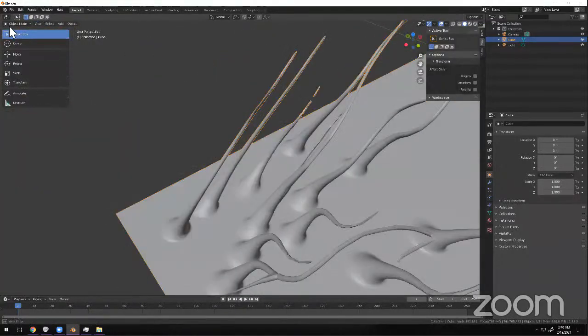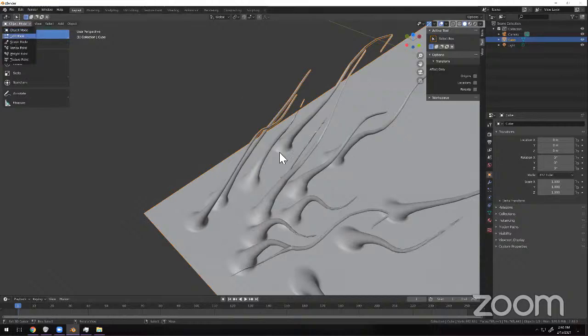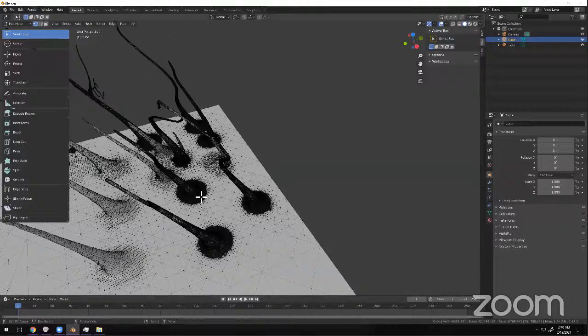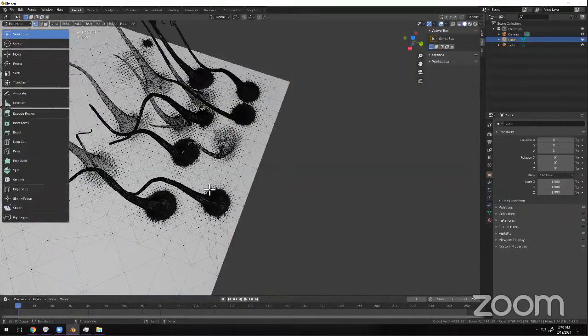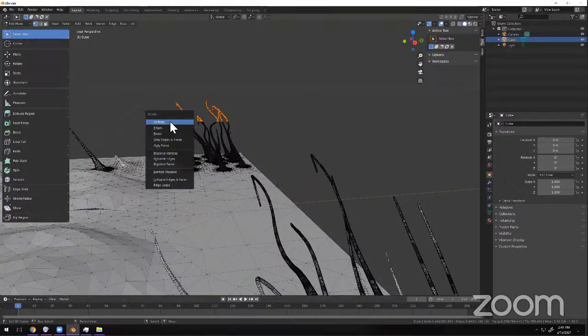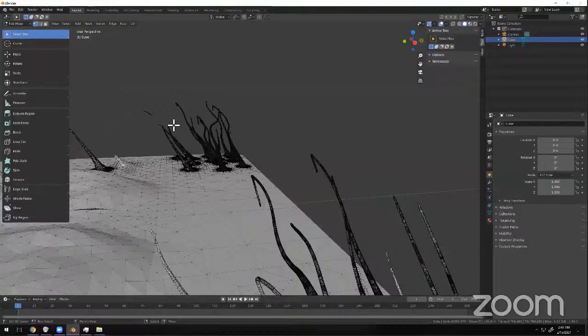One thing you might run into is, oh my God, there's so many vertices. I could never use this in a video game. If I'm a game developer and I use this, I'll get the boot in 5 seconds because all of a sudden everybody's games are going to slow down to like 3 frames per second. But how can I get rid of all these vertices without blatantly selecting them and pressing delete and waiting 3 seconds while my CPU tries to delete all of them and fails because it's taking so long?